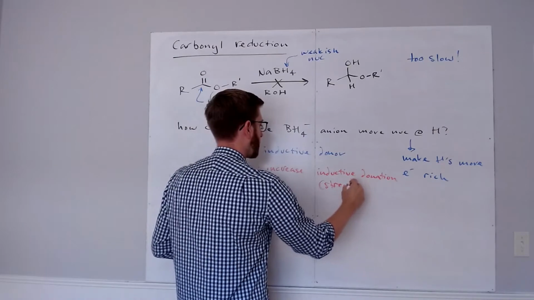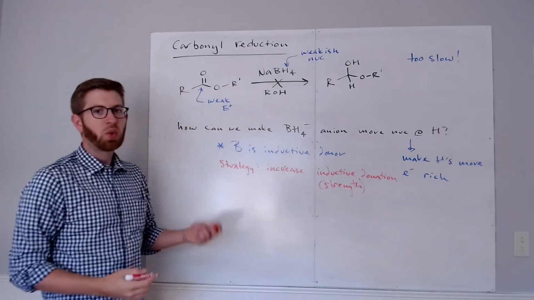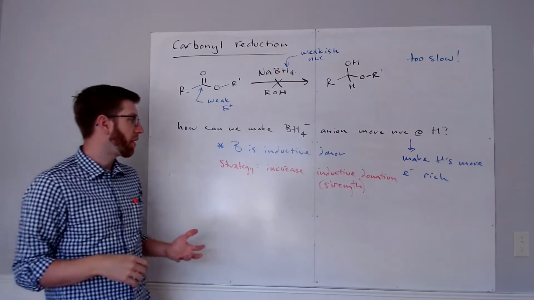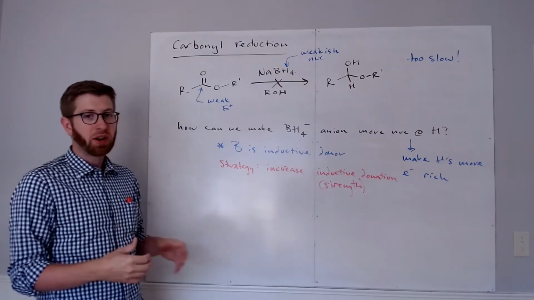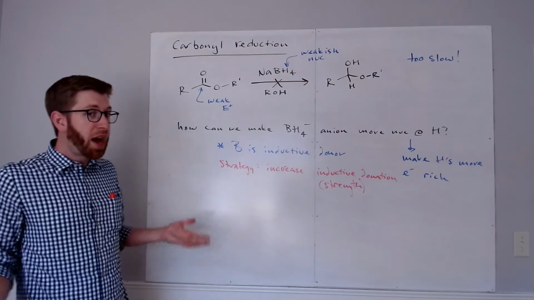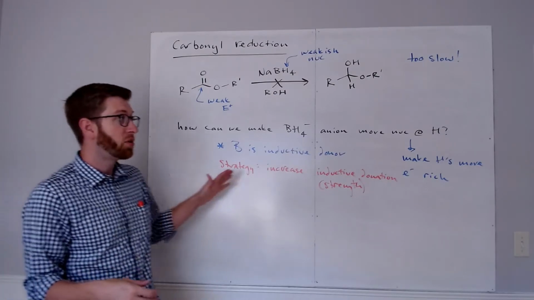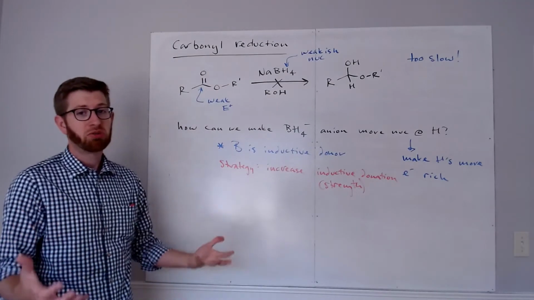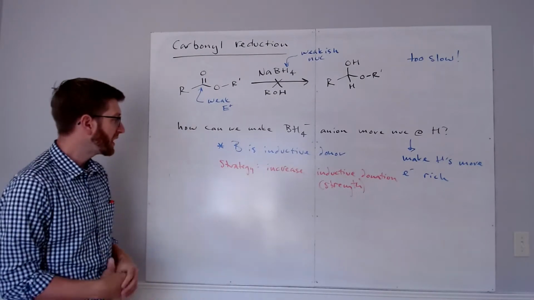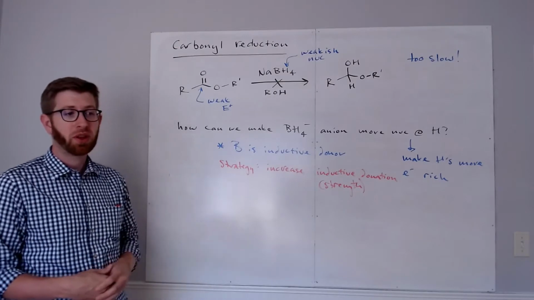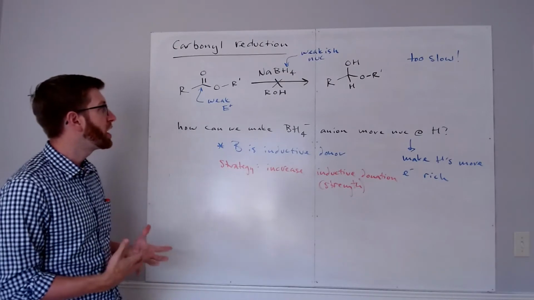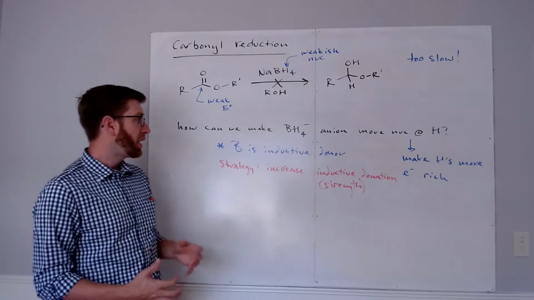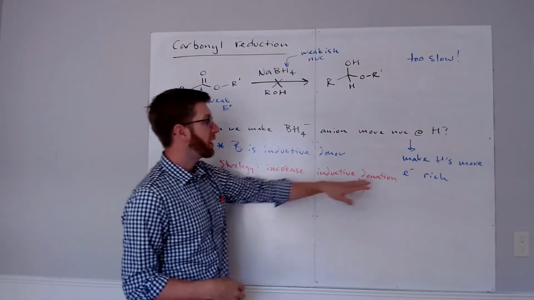So if we went from, let's say, boron as a weak inductive donor, for instance, maybe we would try to make some structural change here to make boron or a replacement atom. It doesn't matter that we're using boron necessarily. What we do definitely need are those hydrogens. We try to make that a better donor group, right? So what I'd like for you to do is come up with a proposal, right? How would you change the structure of BH4 minus to actually make it more nucleophilic at hydrogen, right?